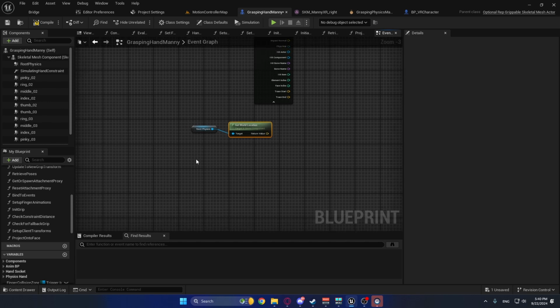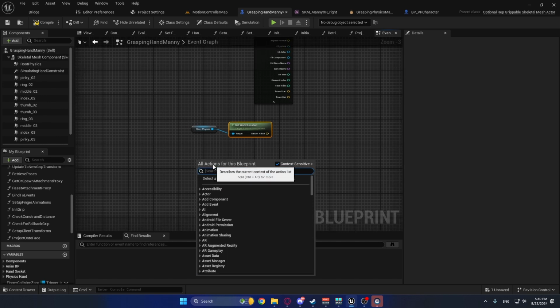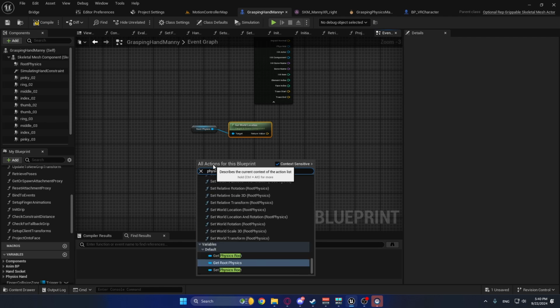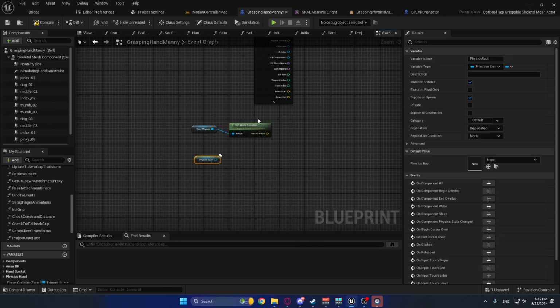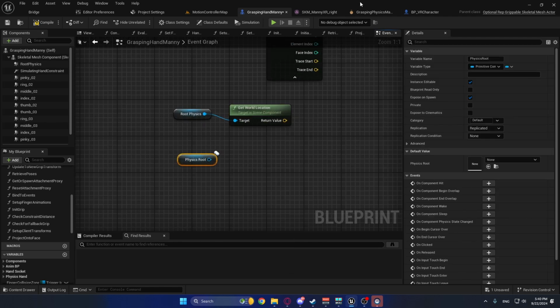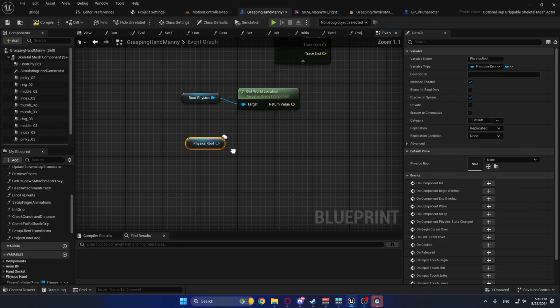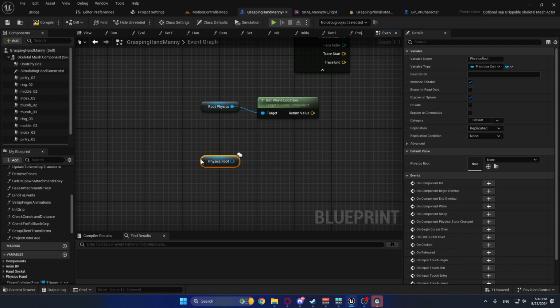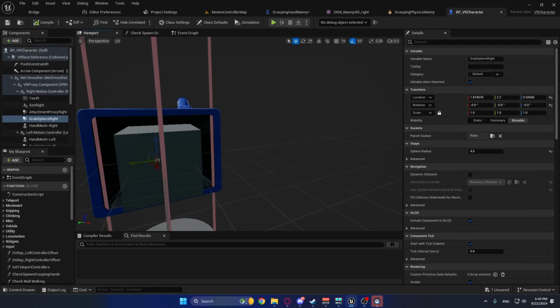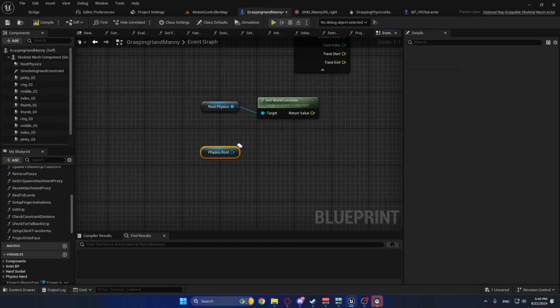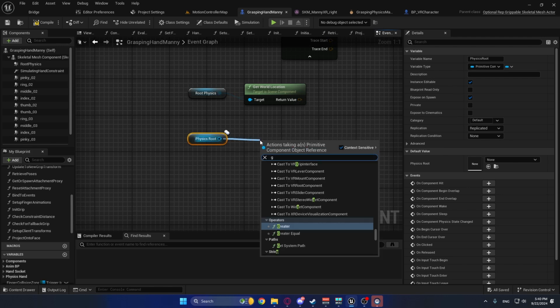And then we can also right click and type in physics root. And that's going to be the sphere on our VR character. And you can differentiate them by these two little white dots. These two little white dots mean that it's in this blueprint. And we're just going to get this world location.